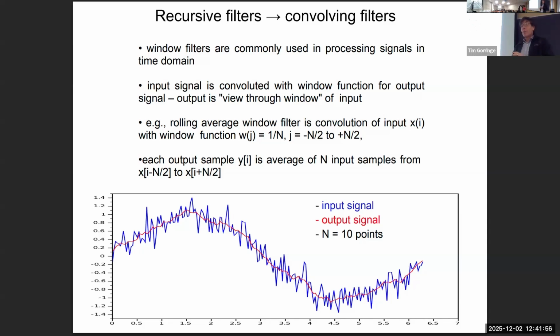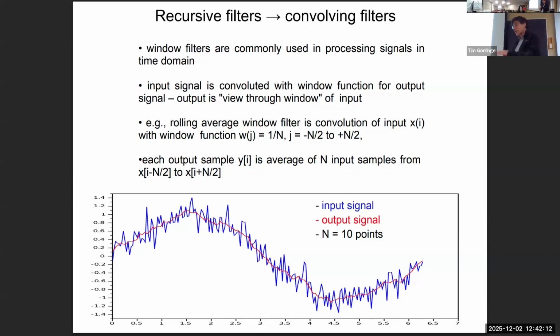These window filters are like viewing the signal through this window, through convolution with this window. So the simplest case would be what's called a rolling average filter.